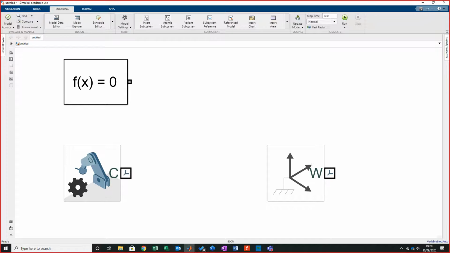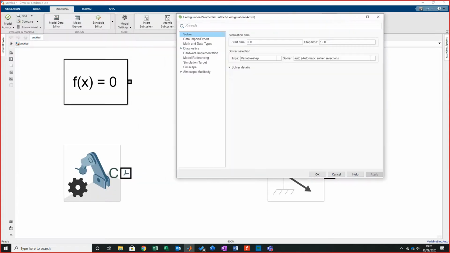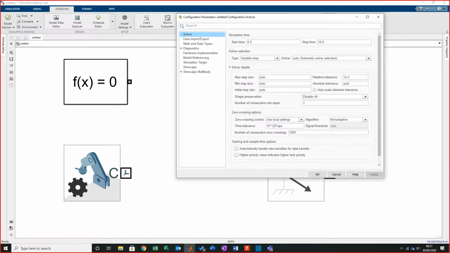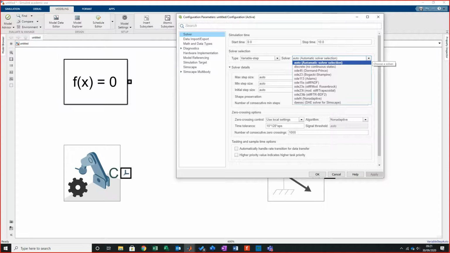Now let me just find, because they've moved some of the tools around this year. Right, so under modeling, under model settings, I'm going to go to model settings. We are going to re-examine this, but I just want to show you. See where we've got all these options here. We're on solver. We know that we're running for 10 seconds. Under solver details, it's set to auto. But if I drop this down, these are the variable time step solver configurations we can use manually if we want to set them. We've got some of the biggest names on this list, being Adams, or Dormand-Prince. These guys really do define how well this thing works.